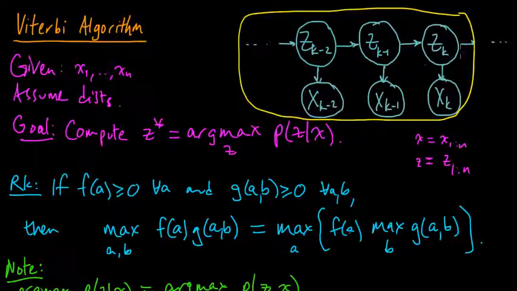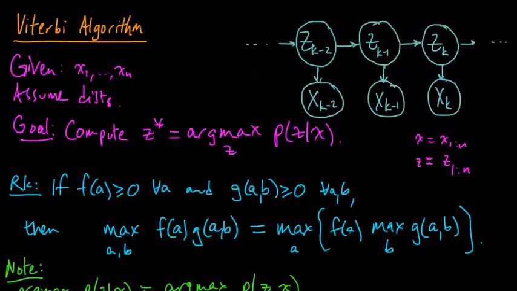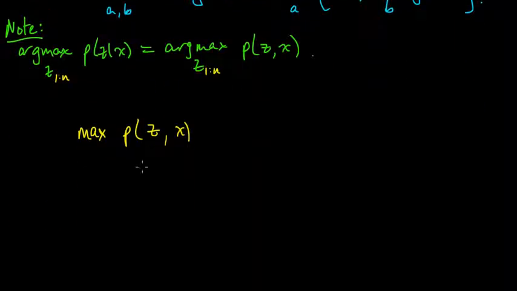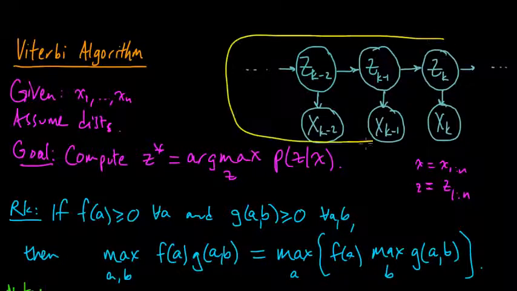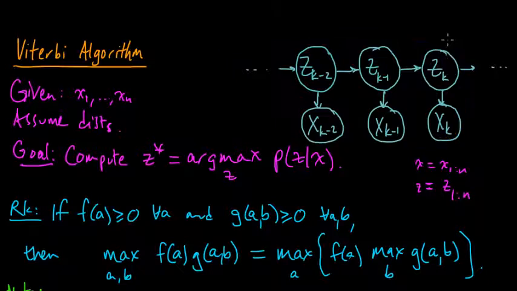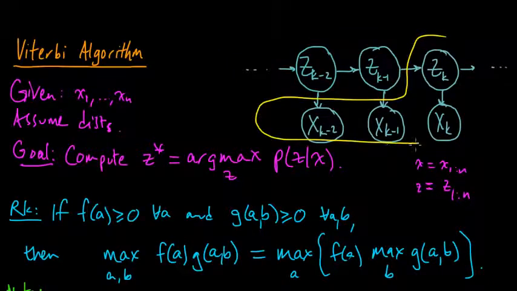So here we have this joint distribution, and we have a max. Let's think ahead a little bit here. Let's think about maximizing over z from 1 to k minus 1. So what does that look like? We had this joint distribution, and now we're maximizing over these, so what we have left is a function of these.